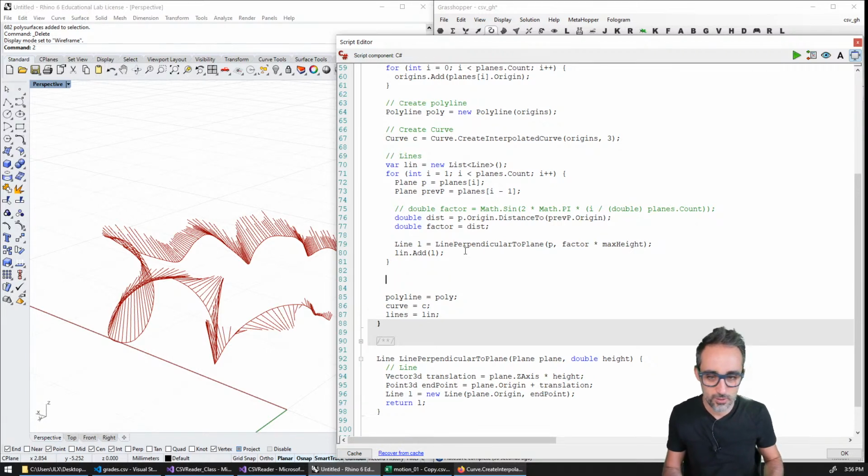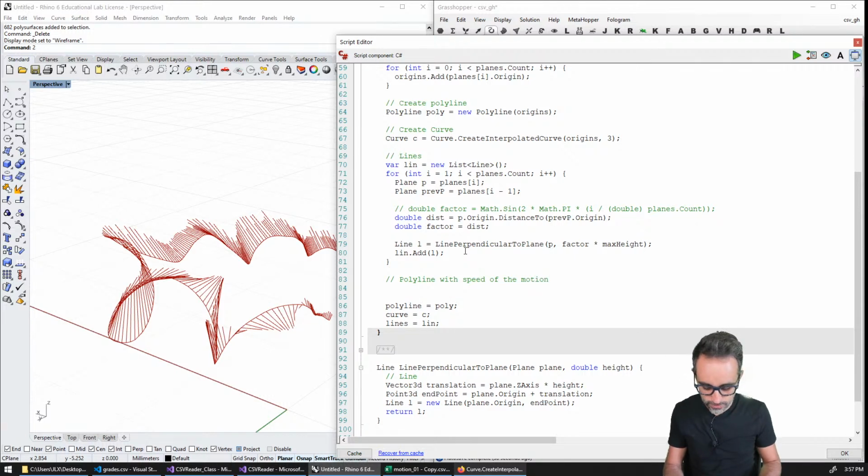So let me create a polyline from speeds, polyline with speed of the motion. And then, for example, I can say, let me create graph points, and that's going to be a new list of Point3D objects.